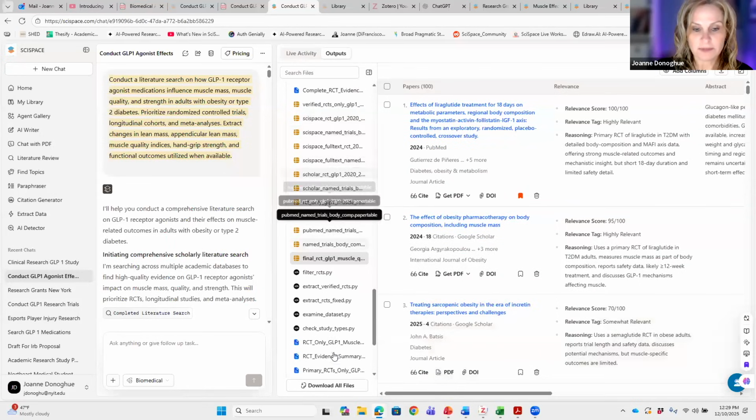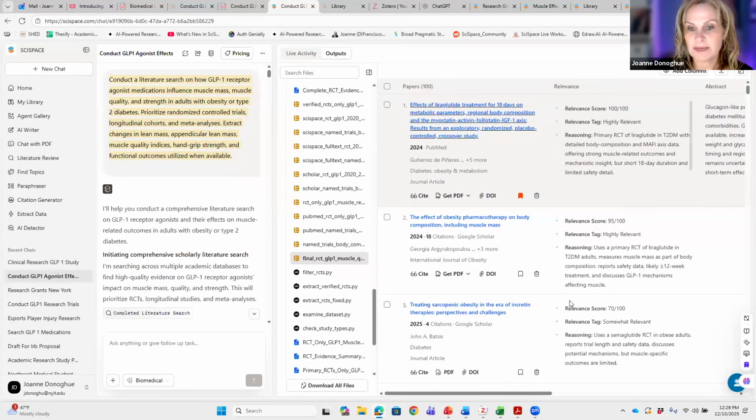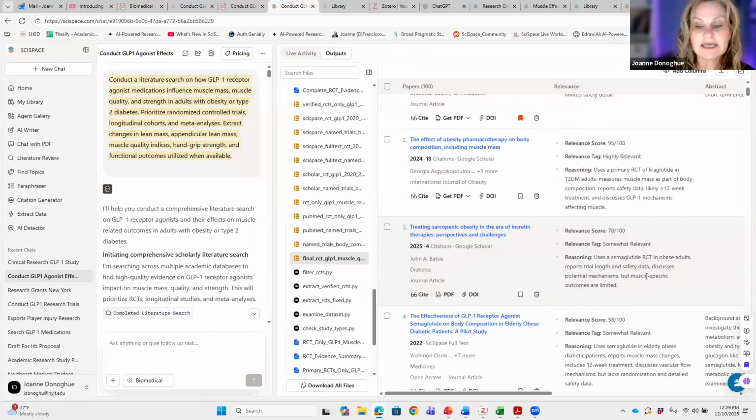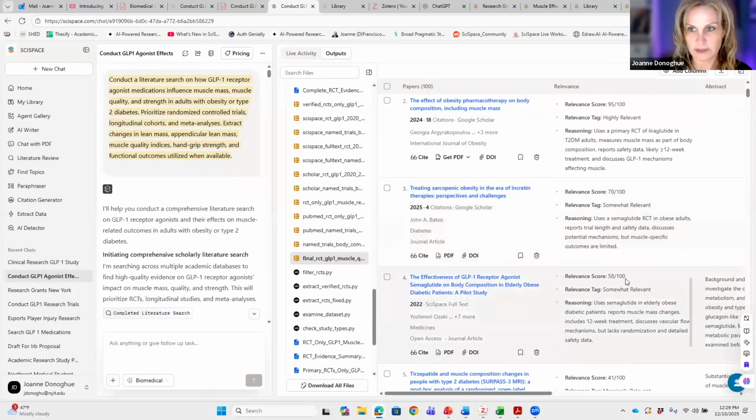All of these outputs that it files are all downloadable. The newest thing that it has in here now is a relevance score. And these are the papers it found me for that prompt. It now gives me a relevance score of what my search was for. This was the most relevant article. This one has a relevance score of 95. So this really helps you find the top papers in your field, this new relevance score. So definitely pay attention to that.